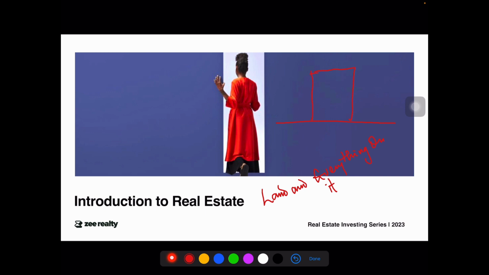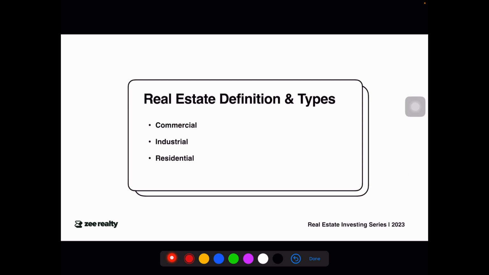So in terms, that's what it is. It can be the land, it can be the houses, whatever structure rests on that land is also called what? Real estate. Does that make sense? That's exactly what real estate is. I'm sure a lot of us already know what it is. So what are the types of real estate that we actually have? I'll start from the bottom in this lecture because it's the most common one we know.